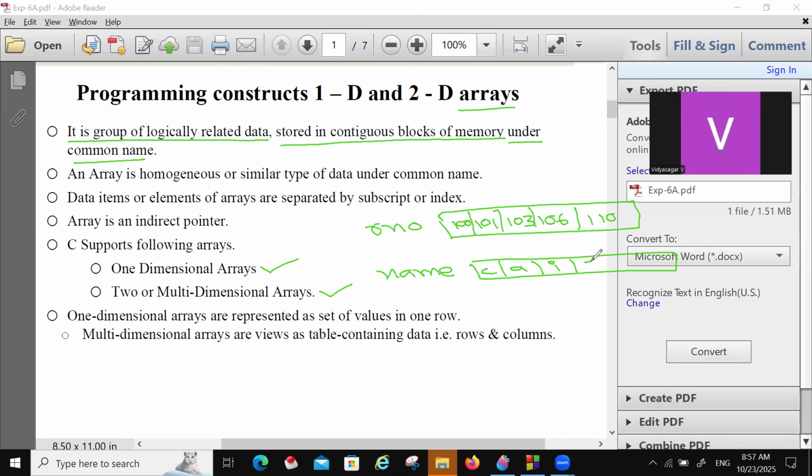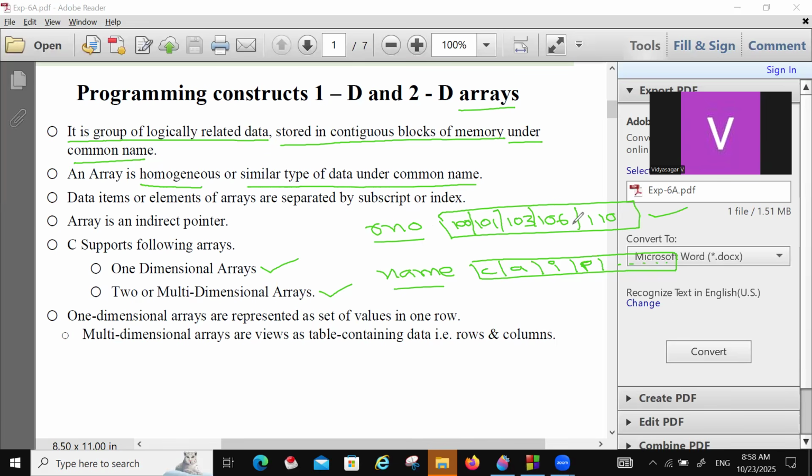Suppose P, any characters like this. Under a common name, all these are coming under roll number, all these are coming under name, some characters. So an array is a homogeneous or similar type of data under a common name. When you are taking numbers, only numbers we are considering here.